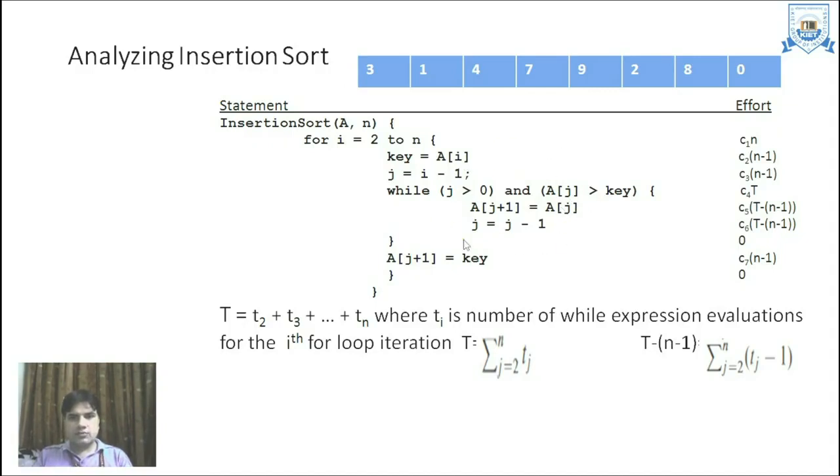So for all such elements, we move all the elements one position to the right. So at a[j+1], we'll place a[j]. So j is equal to j minus 1. If we need to move 7, then we'll keep on making space. In order to make the space, we'll move this data 4 towards the right side, 1 towards the right side, 3 towards the right side, and that too depends on whether this element is less or greater. For that, we are checking this condition. And finally, whatever space is generated because of this shifting, at that particular position, we are placing the given key, which is the appropriate place.